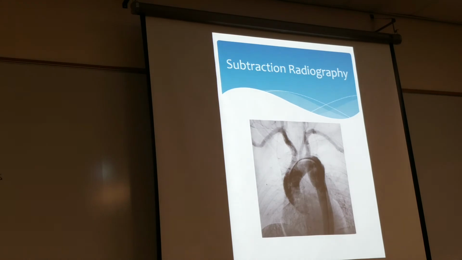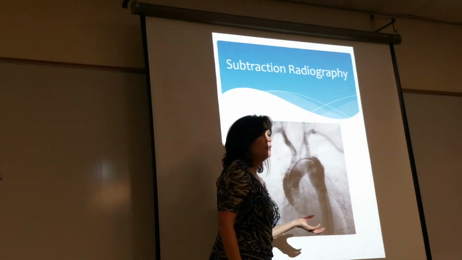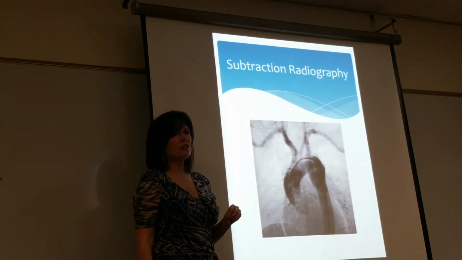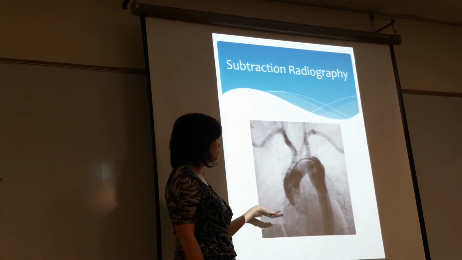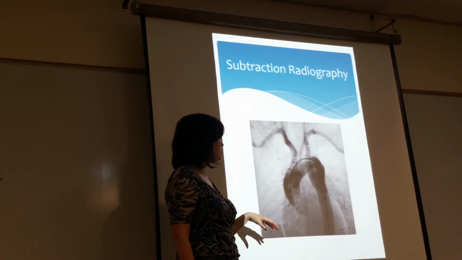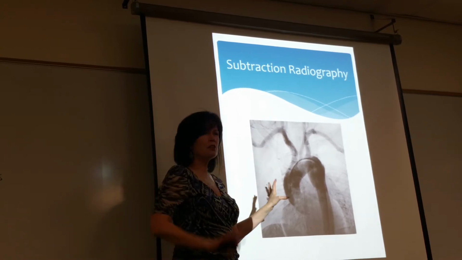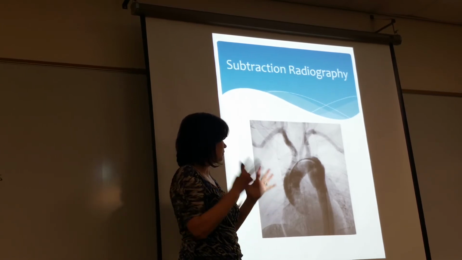It's gotta be portable. Subtraction angiography or radiography, it tends to be with angiography procedures, is where we reverse the image and then subtract out the bones. That used to be done a lot differently than it is with the computer, but it's all computer generated. So you have a radiographic image, then you have your mask image, and then you put those together.